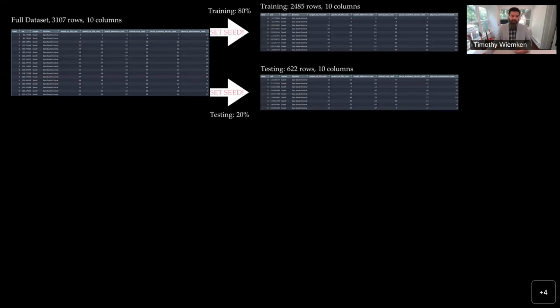So the first thing we have to do is split this data set into two chunks. One is a training data set and one is a testing data set. And you want these to be as random of pulls as you can. I don't know if that zoom in helped at all. But the question is, how much data do you want in your training data set and how much data do you want in your testing data set?